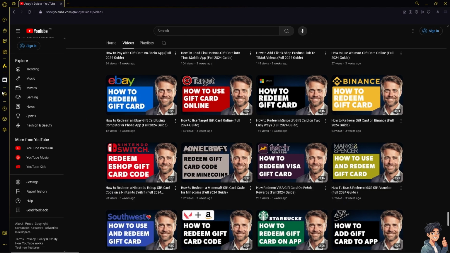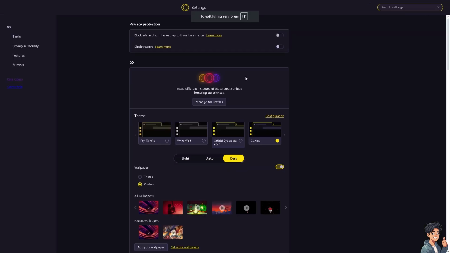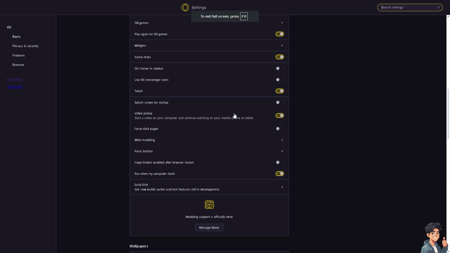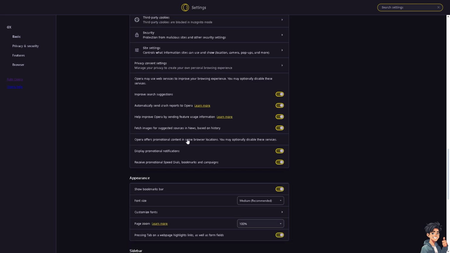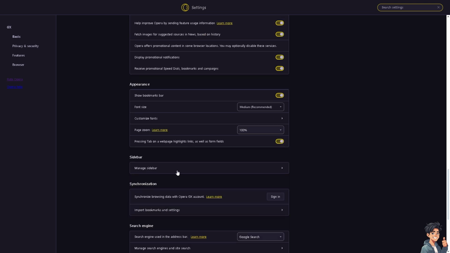I need you to go to the left side panel of your dashboard and click on settings. And what will happen is you just hover down below where you can see the import data option. I need you to be patient. There you go. You see, you can synchronize browsing data with Opera GX if you just sign in. It's a very easy and a straightforward process.